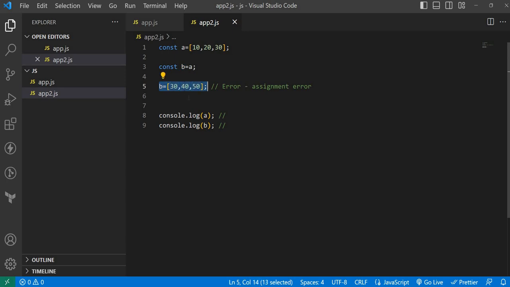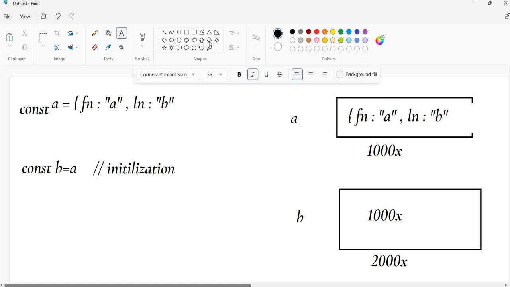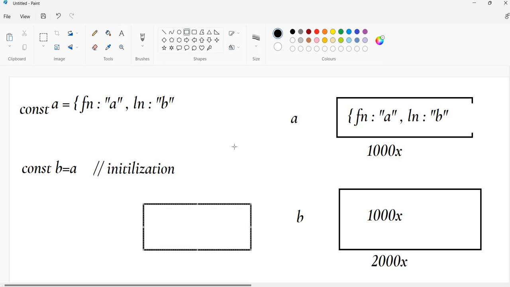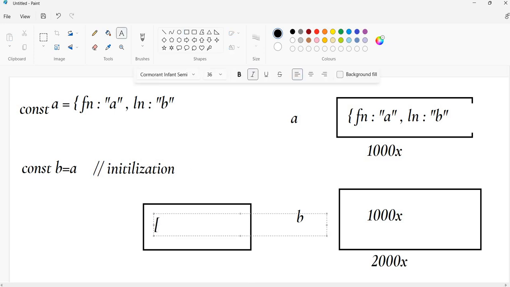That means what you are trying, suppose at line number 5 we created the new reference, right? If you are trying to do b is equal to 30, 40, 50, in memory you have created some other value, suppose an array. Don't get confused, arrays and objects both work the same way. So 30, 40 and 50, suppose you are giving a new value, and it has a different address, 3000x.